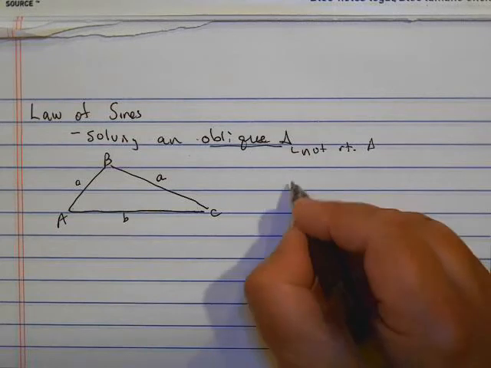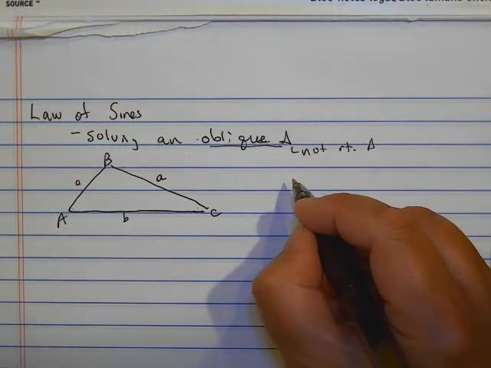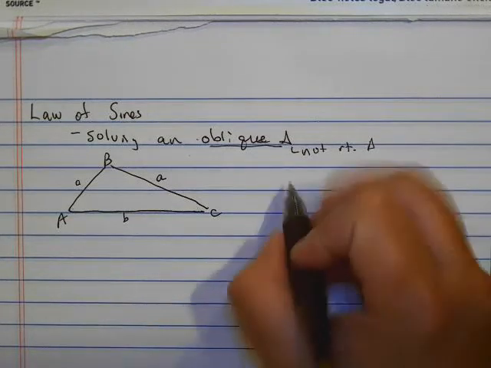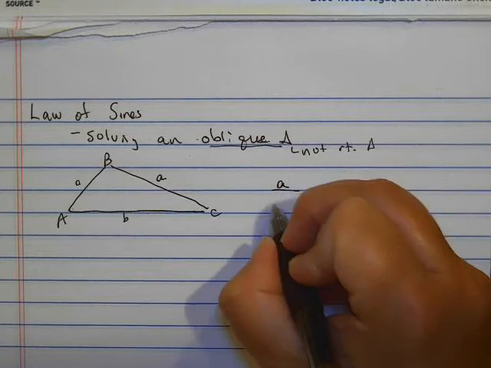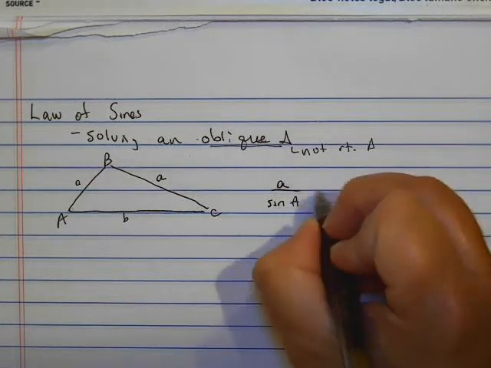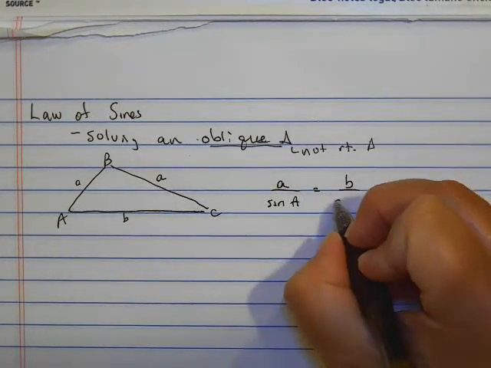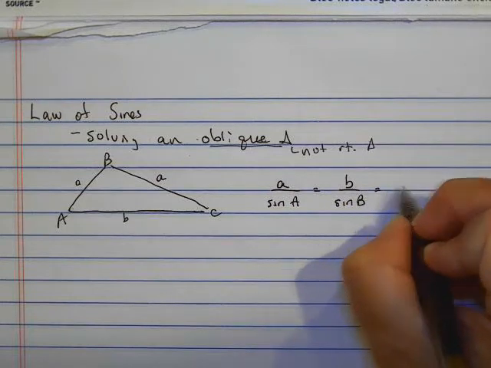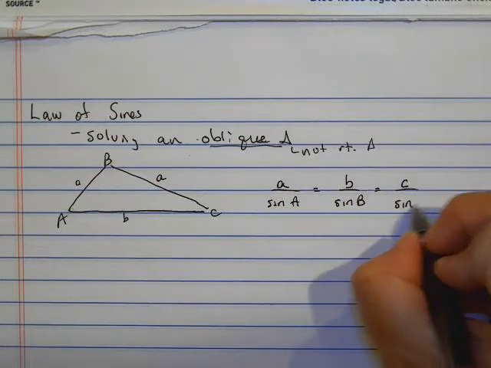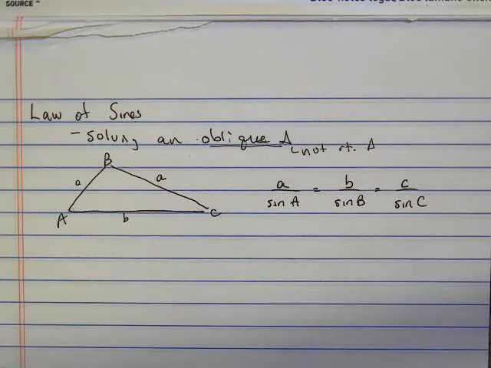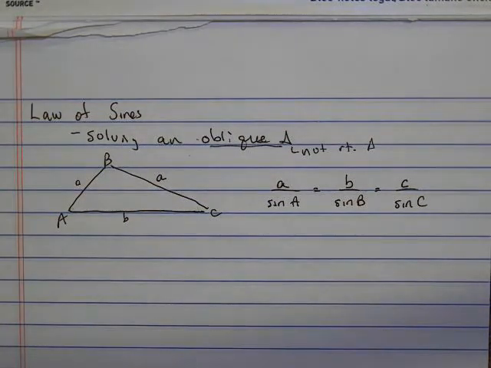So law of sines says this, and this is ACT. You could see law of sines or law of cosines on there, but usually they give you the formula. So it would be side A over sine of angle A equals side B over sine of angle B equals side C over sine of angle C. Sometimes the angle parts are on the top and the sides are on the bottom, but because it's a ratio, it doesn't matter. So let's do an example of this.